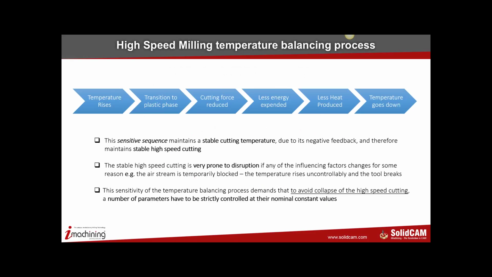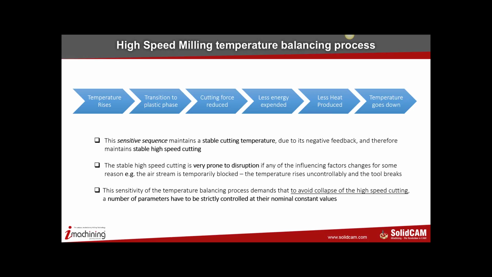So if you look at the temperature balancing stages, when the first contact of the tool happens at extremely high cutting speeds, the edge temperature rises because more heat is produced, and more heat means higher edge temperature.